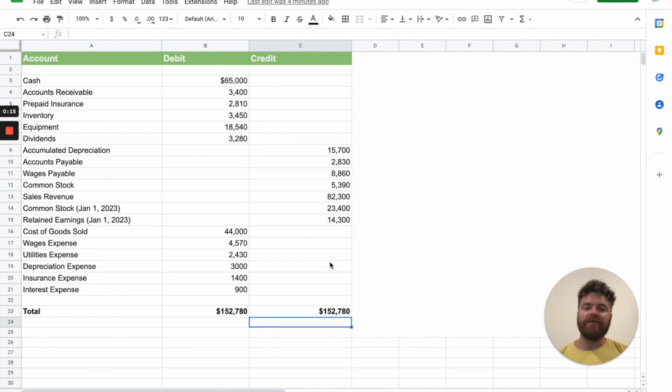In today's video, we're going to be going through the statement of changes in equity. So how this works, we're going to go through the adjusted trial balance, then the income statement, and that's going to flow into the statement of changes in equity. We'll go through it in Excel, and I'll show you exactly how to create that statement of changes in equity. Let's get into it.